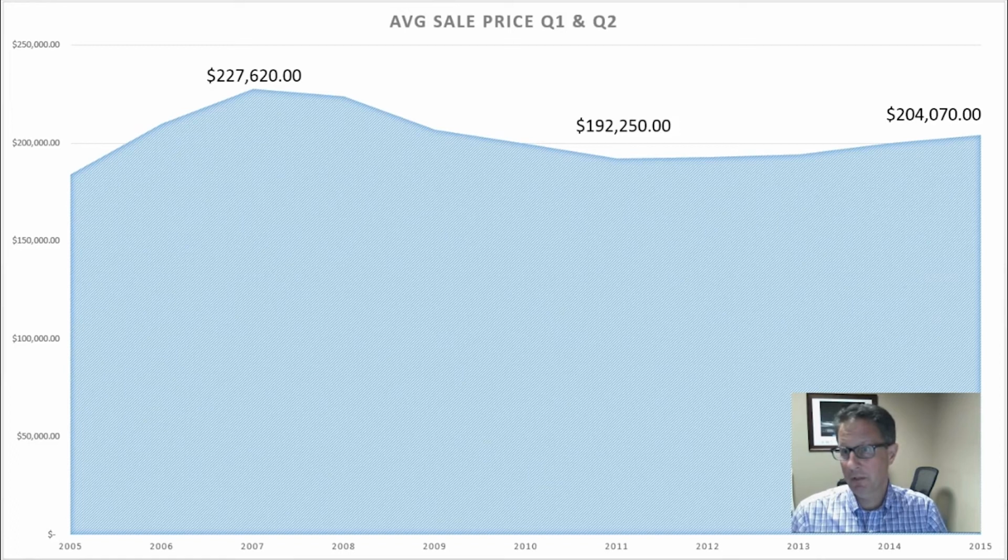The last thing we want to look at is average sale price. You can see there's not a huge change here, but these are small numbers, so a couple percent makes a big difference. From last year, first half of the year, we were at 199,900, so about 200,000. This year the average price is just at 204, so it is about a 2% difference in average price. Now remember, that's not appreciation, that's average price. We've definitely seen more expensive homes selling this year versus last year.